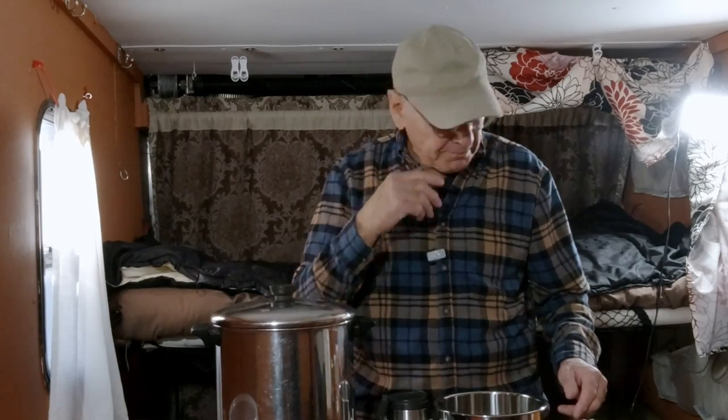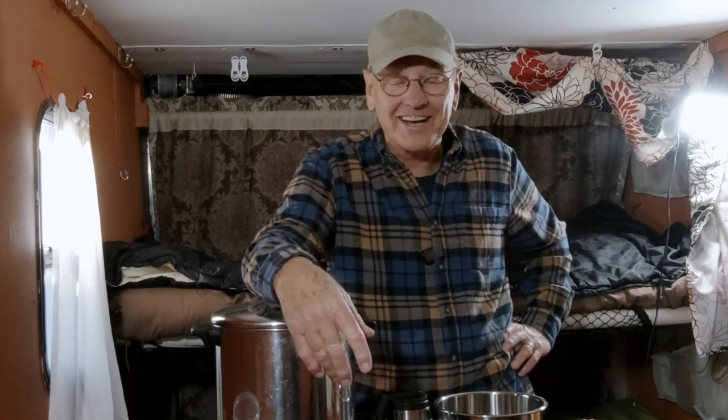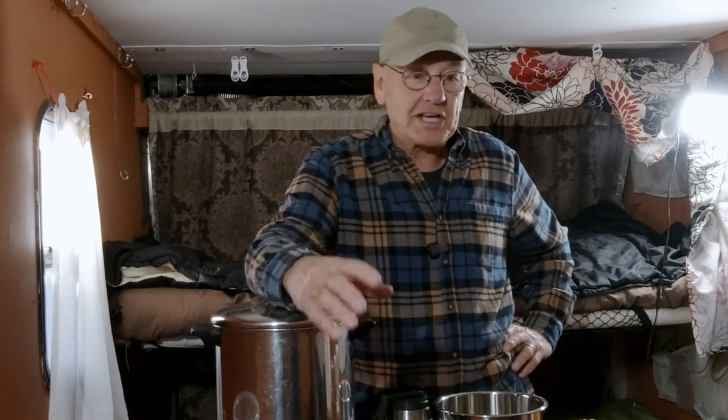I'm using things that you probably have with you when you're camping, or you could have with you. Outside, the wind is howling. It's gusting 65. In here, it's nice and cozy. I got the stove on, and well, let's get to this.